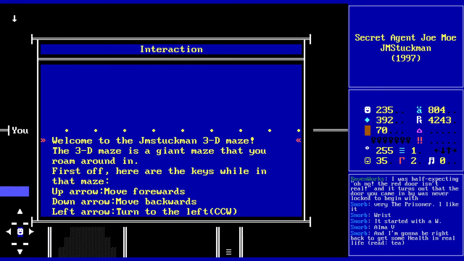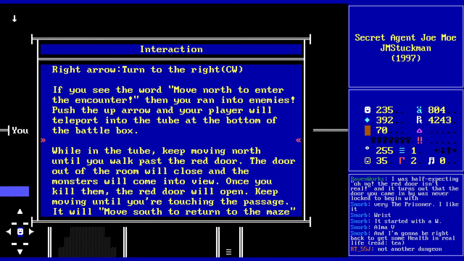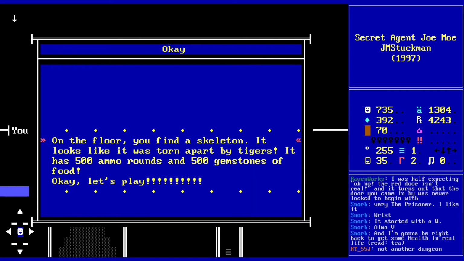So, yes, this is the JMStuckman 3D maze, as seen in JMStuckman's 3D maze engine. 3D maze is a giant maze that you roam around in. And you can get into random battles. And I'm sure it sounds neat. Also, wow, on the floor you find a skeleton. It looks like it was torn apart by tigers. It has 500 ammo rounds and 500 gemstones of food.